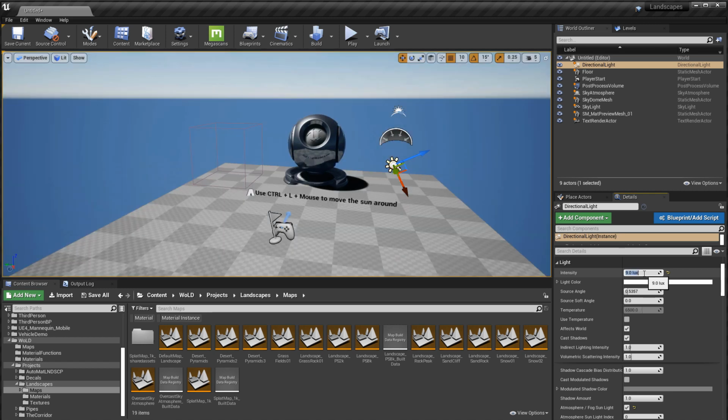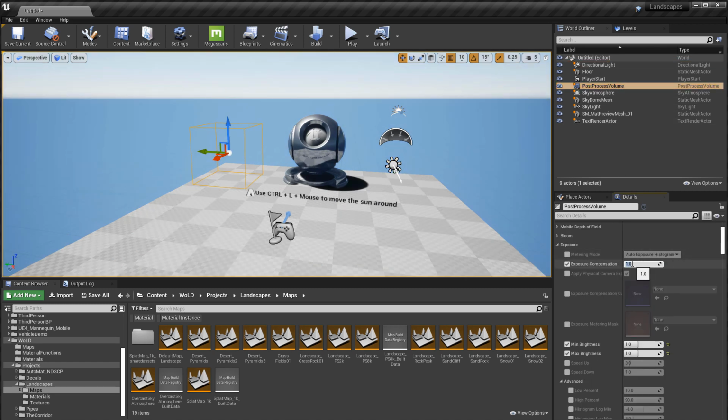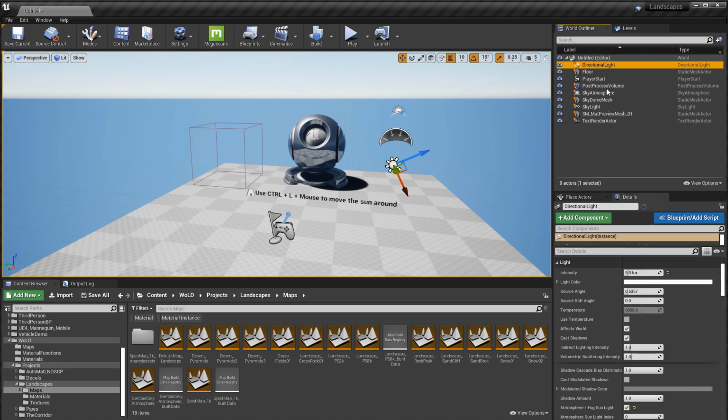And my scene will look almost identical to the default time of day template minus the fade in effect. Now, if you want to keep exposure compensation at 1, the default, then you need to set directional light intensity to 5. And this will do the same thing. So it depends if you want to keep the exposure compensation at 0 or at 1. And then you adjust the directional light intensity accordingly.